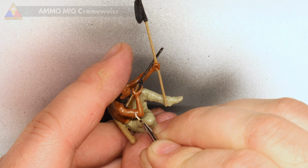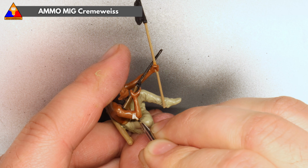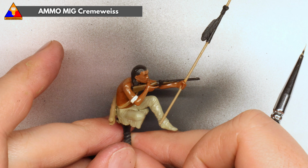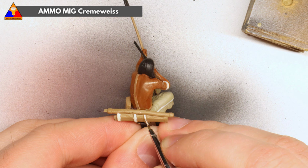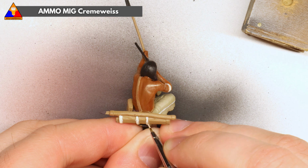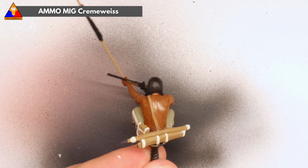And now I'm going to take some creme of ice and start drawing in these ornate piping elements on our figure's clothing, starting with his armband here on his right bicep. This piping also lines the sides of his buckskins and the straps around the quiver. I also went ahead and drew in the lining on his satchel here, as you can see.